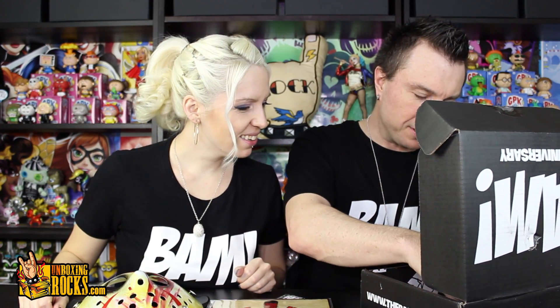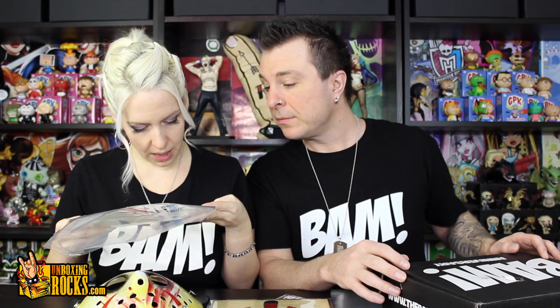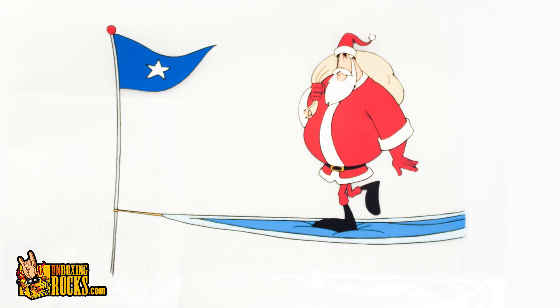Why is there a Santa Claus in here? Oh yeah, it is an animation cell. A hand-painted production animation cell from the animated series Super Dave. Oh, I remember Super Dave - Super Dave Osborne! The cartoon! That's awesome. He's walking on what looks like some kind of trampoline or tightrope. I watched like the actual Super Dave show - that dude's a funny actor. This is authenticated, and he's dressed as Santa. That's really cute. Unique item, I like it. Love unique stuff. And where else are you going to get any of that? Can't shop for that.